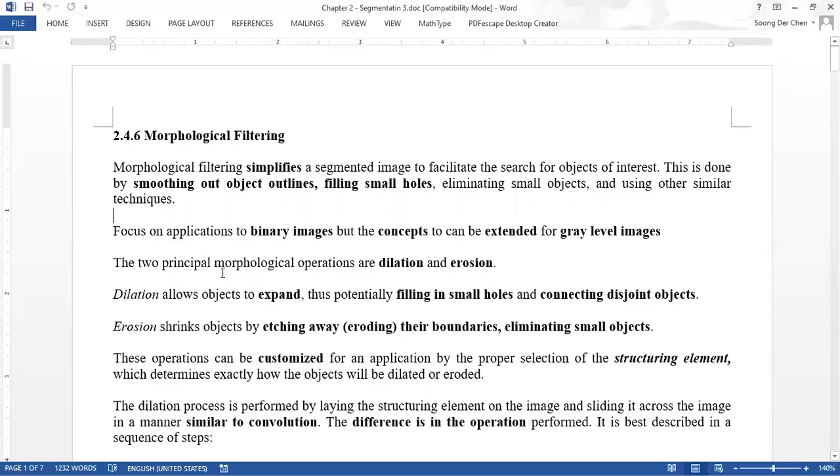The 2 main morphological operations are dilation and erosion. In dilation, we expand the object so that we can fill up small holes and connect disjoint objects. In erosion, we erode the boundaries and eliminate small objects.